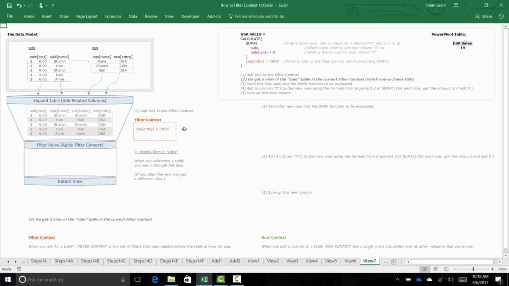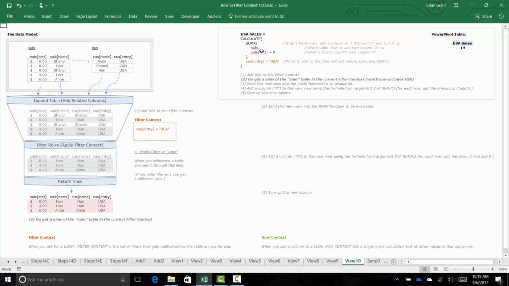So what rows are those? That's these rows right there, right? 1, 2, 3. Okay, well, those are the rows, so let's go ahead and apply our filter context. Boom, now we've got our new table with only the rows that meet the conditions in the filter context. If there were more conditions here in the filter context, we'd probably get fewer rows, okay? So now that we've applied our filter context, we can go ahead and return that view. Boom, there you go. There's the view we're going to get.